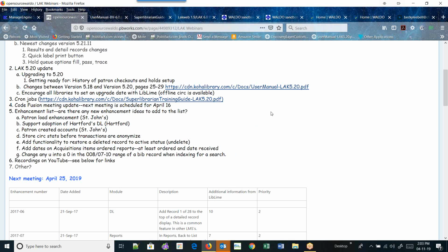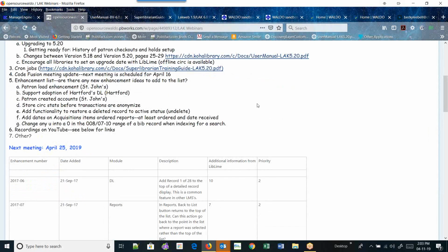Actually, let me step back a minute. The first thing that I would want to do is make sure that all of the sandboxes get updated to the Bibliovation 6.0 version so that you can work with it before you make a decision to upgrade. Right now, your sandbox is on version 5.20. So when you are ready to start looking at this new version, I would certainly appreciate you telling me so I can ask them to upgrade your sandboxes.